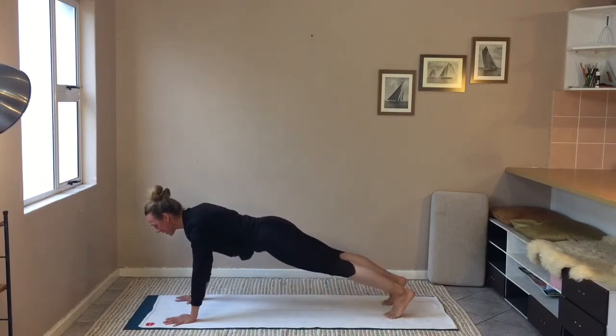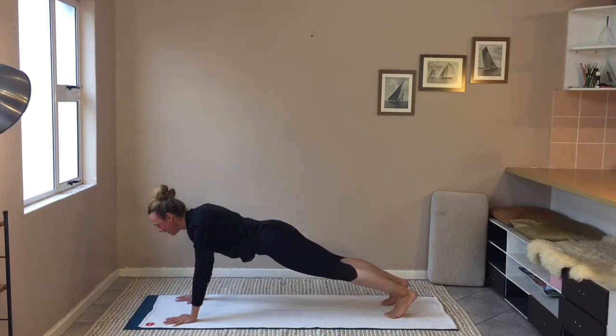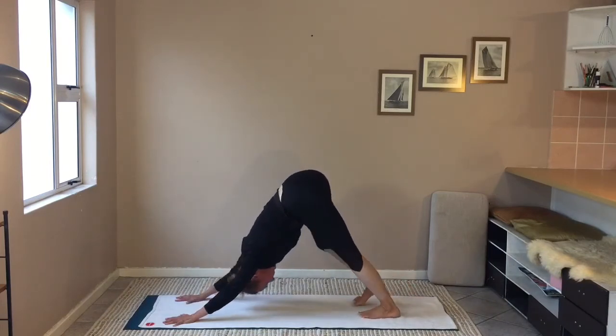Every inhalation expanding. With every exhale, you contract into center, making it yours, being where you need to be right now, this moment, and continue to breathe. Keep that same sense of ease and softness as we have in our meditation. And let us take another inhalation. And as we exhale, we will find our way into down dog.